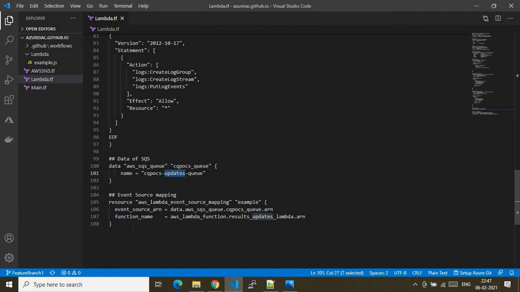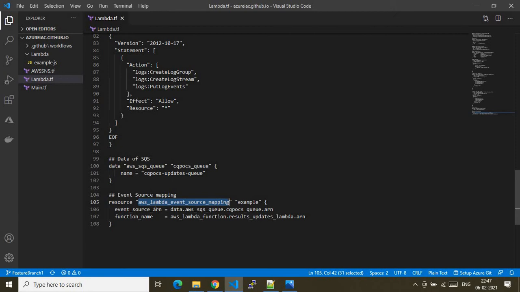Then finally, what is the connection between this queue service and the Lambda function which we created above? That connection will be set up by this block. This block is very important, let me make a note. This is again a resource, and the resource type which does that is AWS Lambda event source mapping. We are mapping the event source.